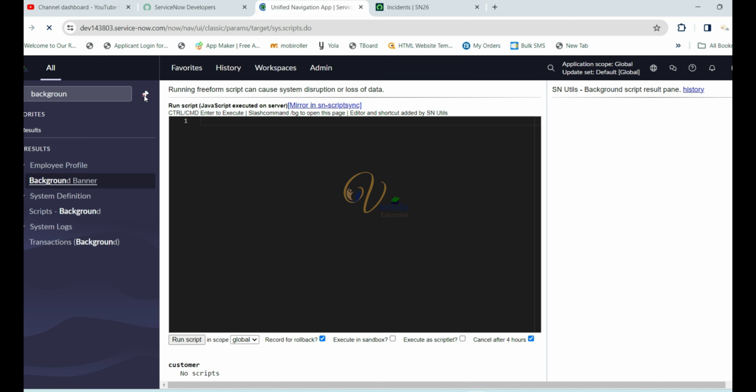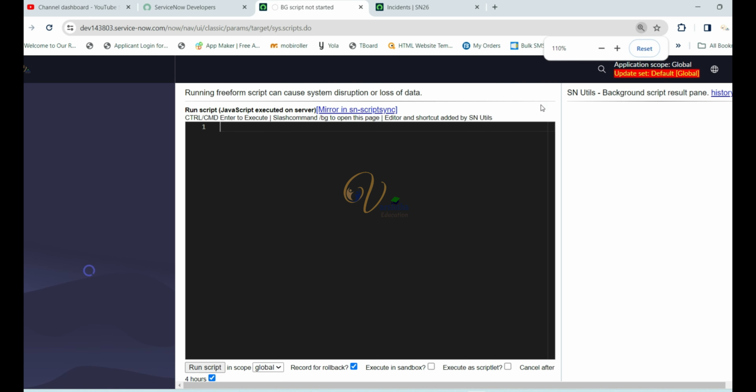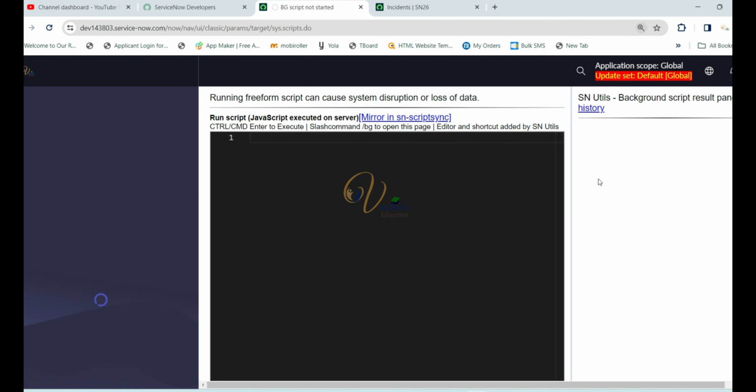What kind of scripting do we need to write? So just a minute. Okay. Yeah, I think it will take a little bit of time to open. Let me refresh this one, background scripting. Whenever we need to write the scripting, I need to make it a little bit bigger. Okay. Yeah, I think it's visible. Maybe it takes a little bit of time. So right, before that, I'm going to write this script here.